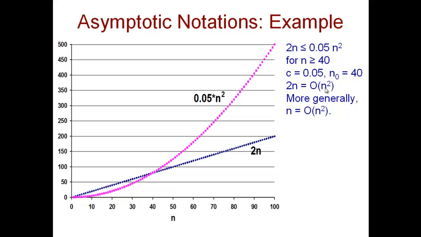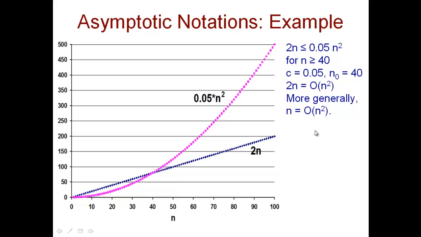Now when you write a function inside the big O notation, in this case we want to write 0.05 n square, but we typically omit the coefficient of the function inside the big O notation, and we just say it is n square. The degree of that polynomial is what matters. The degree of this function is n square, whereas the degree of the function on the left hand side is 1 because it is simply n. Again, you can omit the coefficient on the left hand side and simply say that is n. So n is big O of n square.